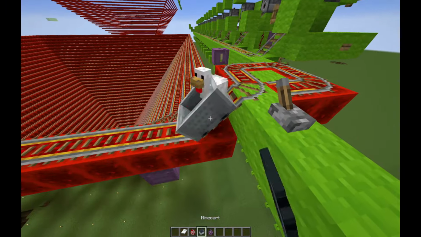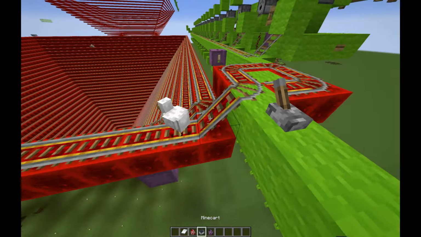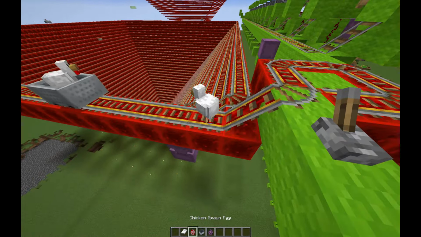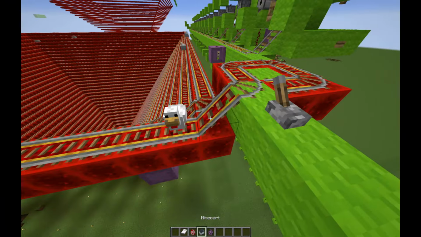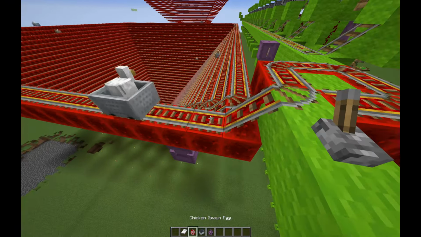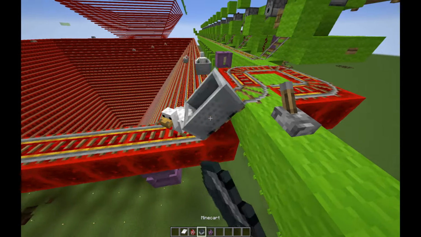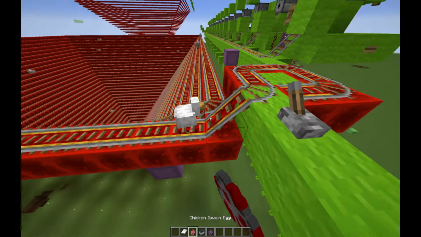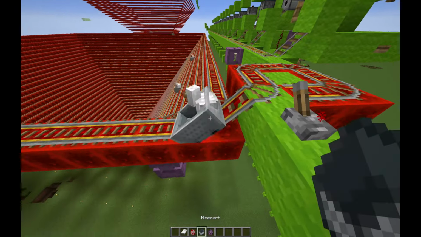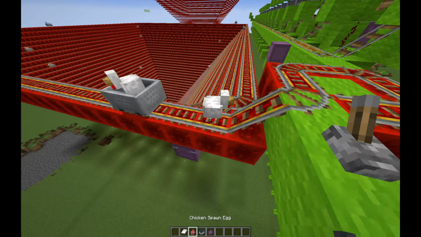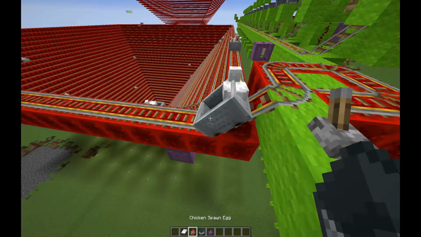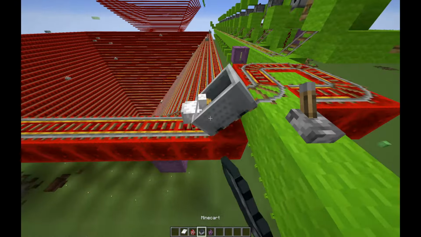Another thing that also survives is chickens, so if you want to just rain a bunch of chickens on your friend's base, you can go ahead and just get a bunch of chickens and launch them over at your friend's bases, and that way their base will just be full and cluttered of chickens. So this can be absolutely terrorizing, I guess, if you play on like a multiplayer server. But let's go ahead and get a bunch of chickens in here as well, and then let's go find all these shulkers and these chickens and see what type of damage we cause.